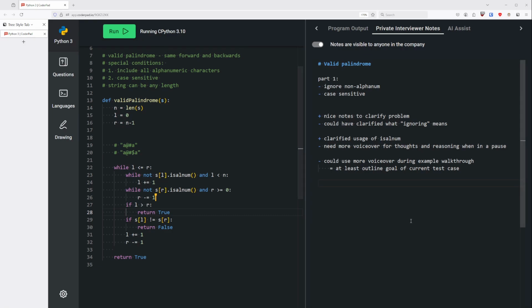I didn't consider that this would not end early. It could actually just keep going, so I need to add bounds to both of them. Yep. And in that case, this would stop at n, and this would stop at -1, and then it would be able to return true in that case.